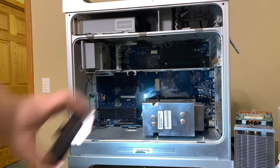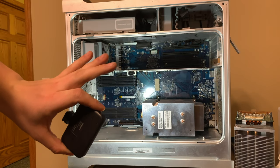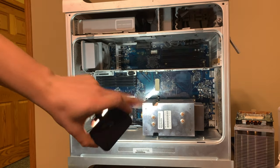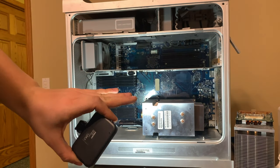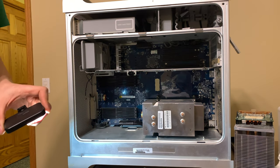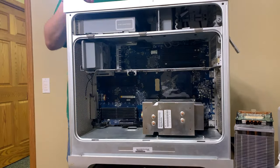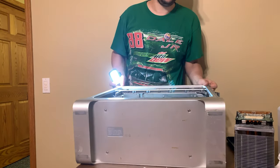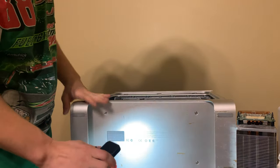All right, so CPU A is now in. And, well, no, that's B. I think that's B. B is now in. Let's put A in. And then you'll see what it looks like. Oh, this is fun. It's the most nerve-wracking thing I've done in a long time. Okay. Now this one's going to be harder to do because the screws are harder to access.